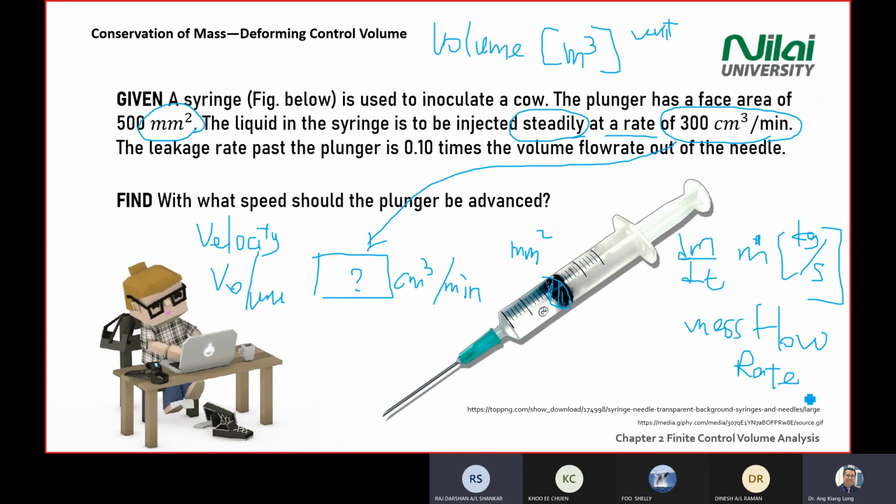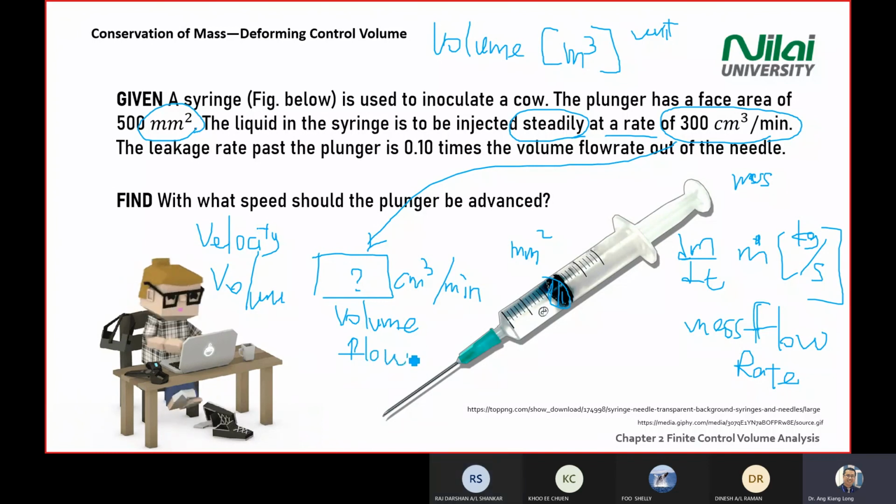Okay, I'll give you hints on the screen here already on the right hand side. You have a mass that is flowing. Mass you know is in the unit of kilogram, and the mass is flowing. So you name the m dot in a unit of kilogram per second. You name it as mass flow rate, right? Oh, so sir, is that volume flow rate? Yes. Okay, volume flow rate. What is the normal alphabet that we represent volume flow rate? Q, sir. Yes, correct. Now you can recall already, Raj. Okay. So we are given a Q here.